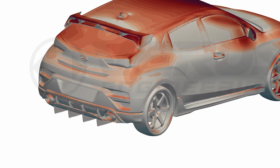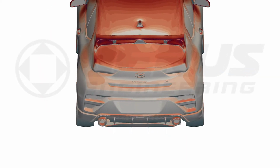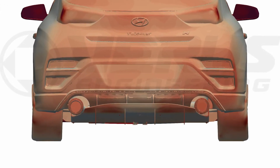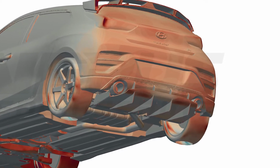Now what you'll see from this product is the product does reduce drag, so it'll help your fuel economy on the street. It'll also help your top speed on track, and it actually produces downforce as well by basically allowing the airflow underneath the car to fill in that wake region of your hatchback. So the product reduces lift and reduces drag.